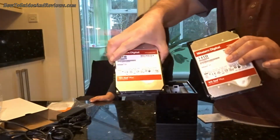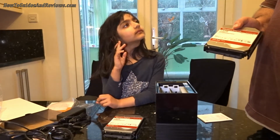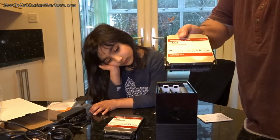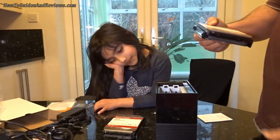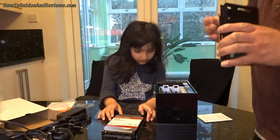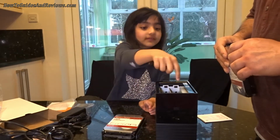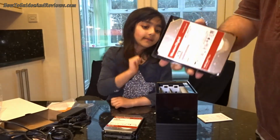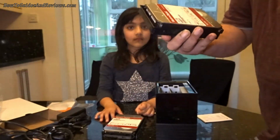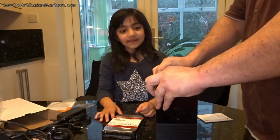2 Western Digital Reds. And these normally cost 300, currently they're £350 each. So that's £360 each, I think. So £720 in drives. I must remember which is which, or they've labelled them. Yeah, this one goes there, that one goes there, so you don't get them mixed up. Obviously going to be an issue if you have a RAID. So now I'm going to plug them into the computer and see how they perform. But that's the unboxing.